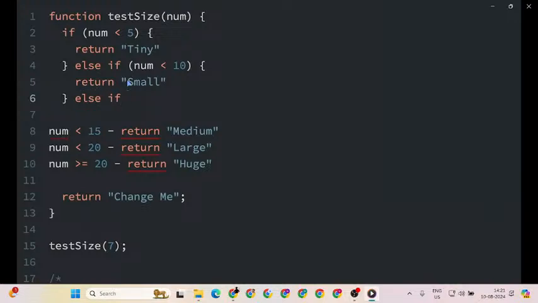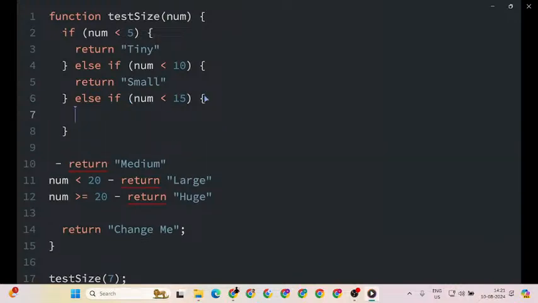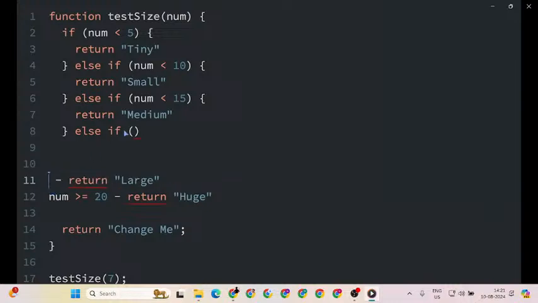Else if, and the condition, just like before, number is less than 15. Put that in there. We always need the curly braces to show what's going to happen in the if statement. So I'm just cutting and pasting this text again. We have an else if, and then we have this here. Then we have return large.